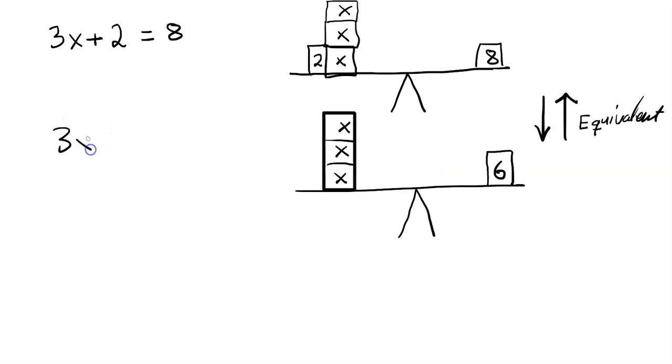Here is 3x equal to 6. So these two equations are equivalent, and that we write with the double pointing arrow. And that means that these two equations have the same solutions. So instead of solving that one, we can just as well solve this one, because they have the same solutions. And this is perhaps a little bit easier to solve than that.